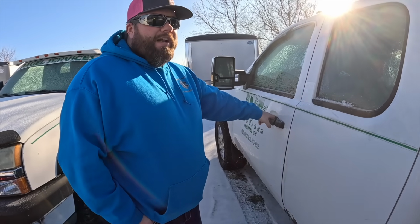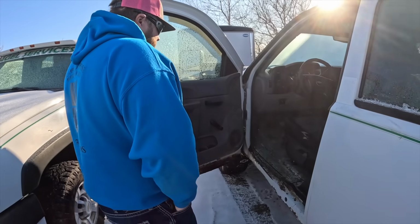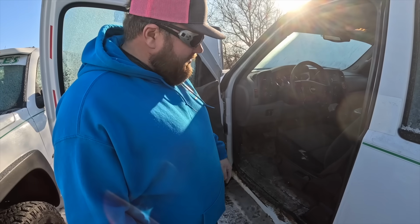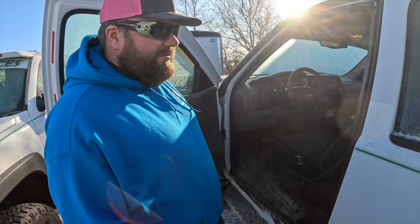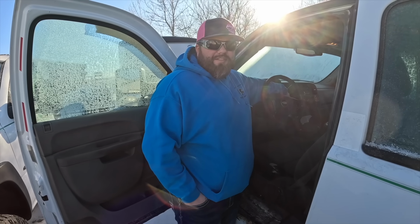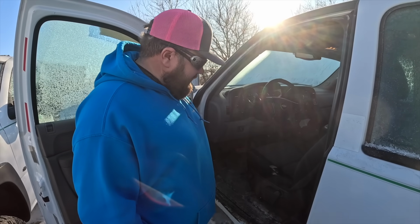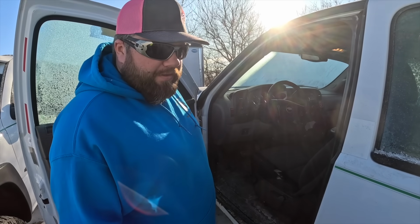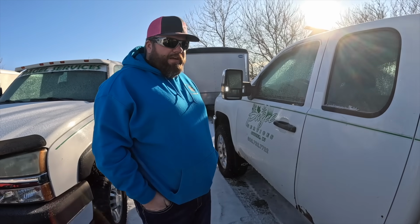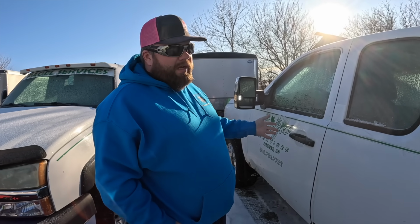She is rotted right out. So as you can see here, we've got, what's that called? Cartoon. Barney. Let's go. Flintstones? The Flintstones, yeah. Truck's gonna be the Flintstone unit here pretty soon. It's got exactly 250,000 miles on it. It's got brand new tires on it. It runs excellent, but the cab and body's shot. The service body's pretty rusted out.